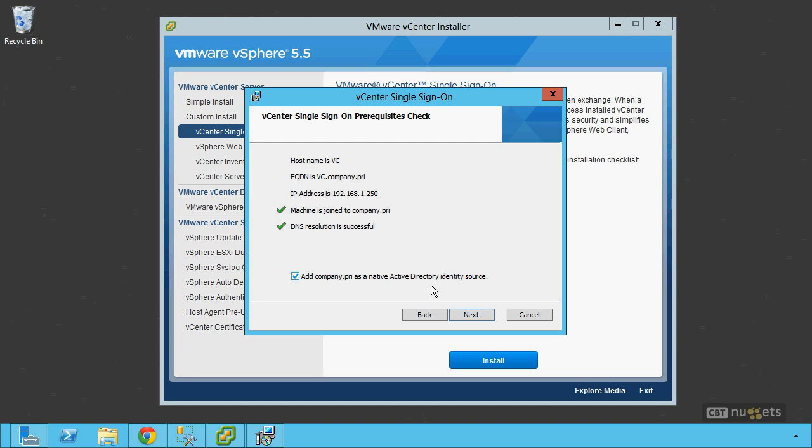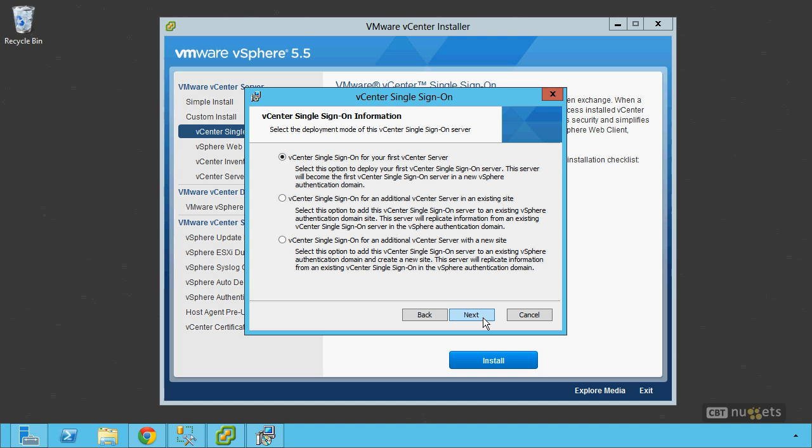We have completed our prerequisites check here, and this is my primary Windows domain, company.pri. So I do want to add this as an SSO identity source as part of the installation. Later on, I can add other identity sources if I want. Again, they can be Active Directory or OpenLDAP, and there are other alternatives out there. But for now, let's just connect this up to my primary domain, company.pri.